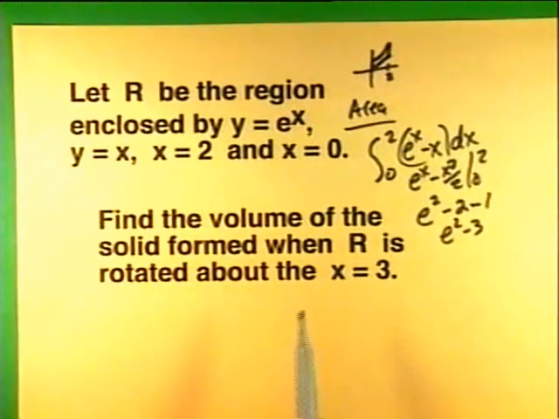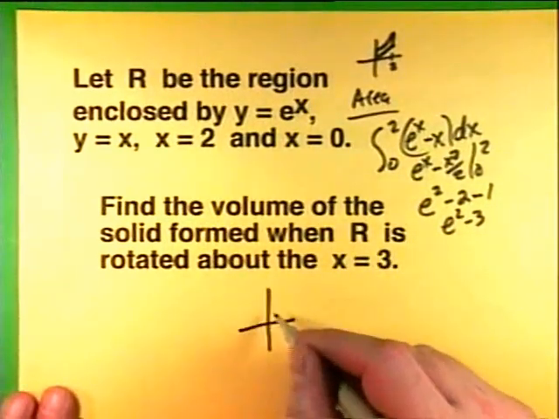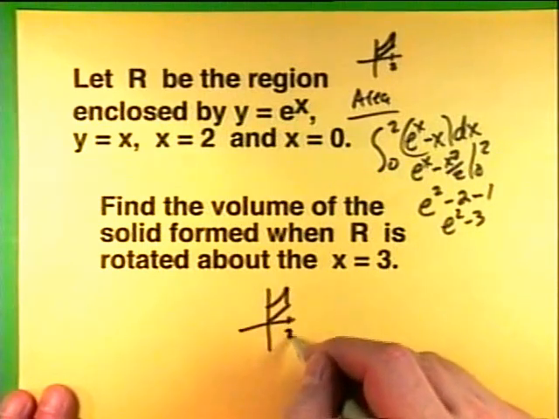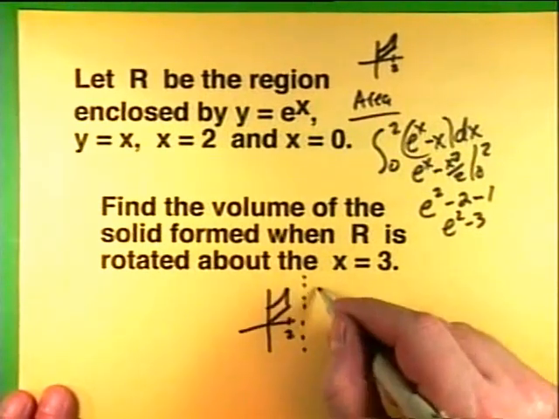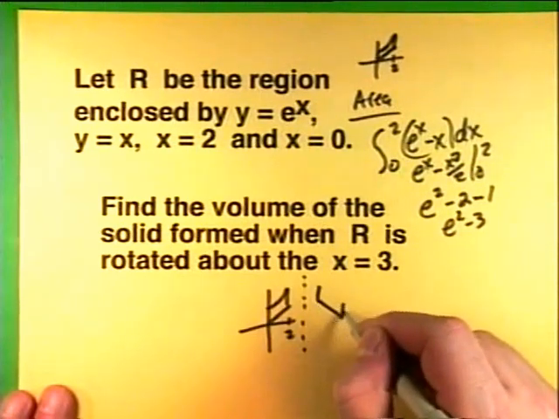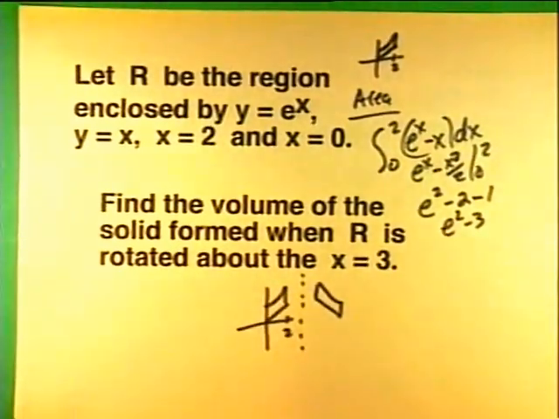Find the volume when this is rotated about the line x equals 3. So we're talking about this region right here. Just draw it again. Right here, this is 2. I want this rotated about x equals 3. First of all, it's all y language. It's all with y. Good. Okay, I think we're gonna have 2 integrals because of the weird radii.